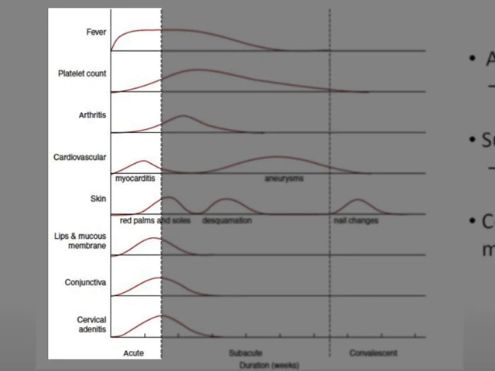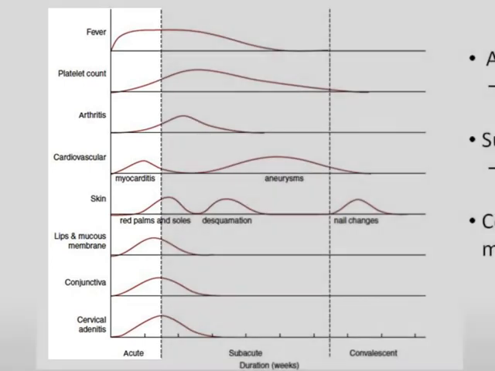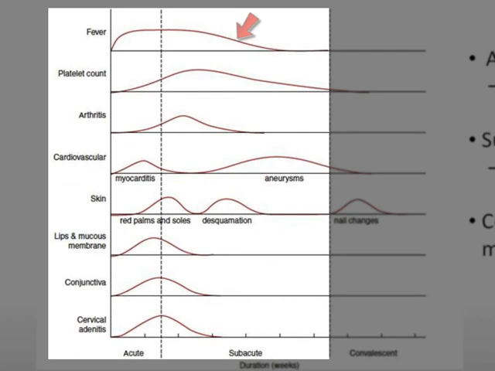If carditis occurs, it occurs early. Patients may present with tachycardia, an S3 heart sound, and sometimes even symptoms of congestive heart failure. Other severe complications such as pericarditis and hydrops of the gallbladder may also occur at this time. If treated with IVIG, children will be asymptomatic after the acute phase. If untreated, the fever, mucositis, and conjunctivitis usually resolve by the 3rd to 4th week.